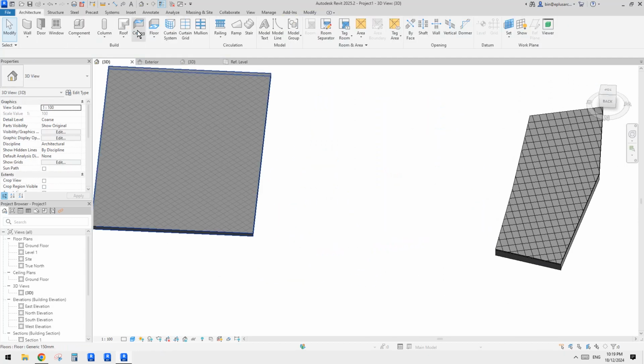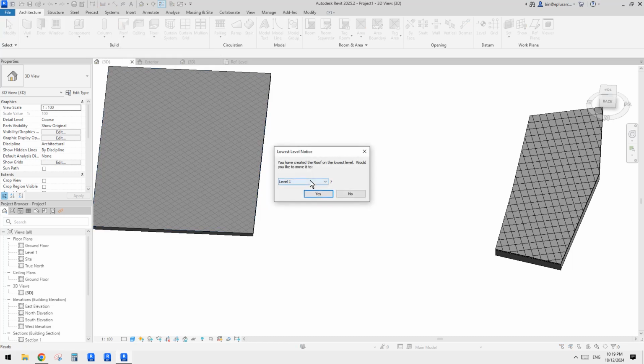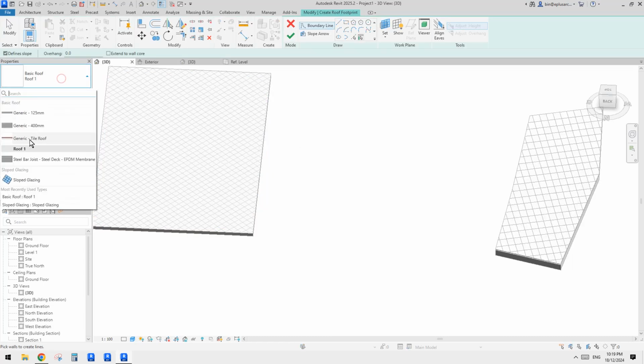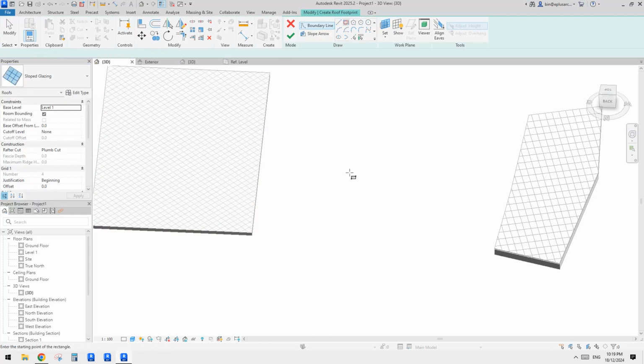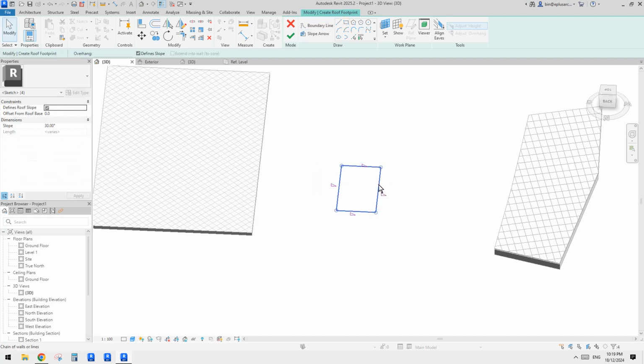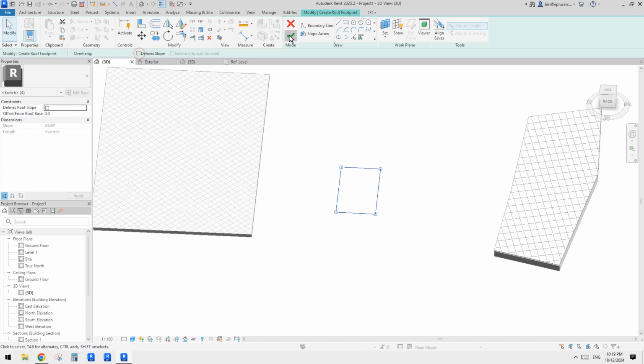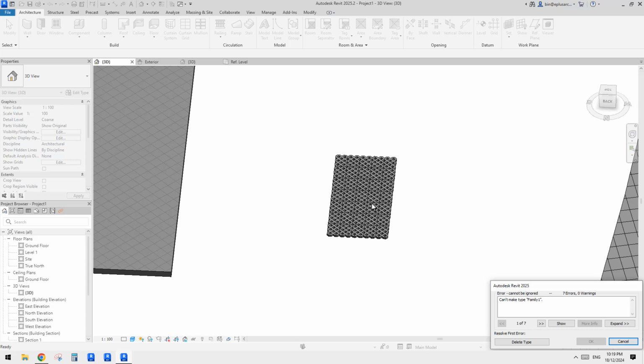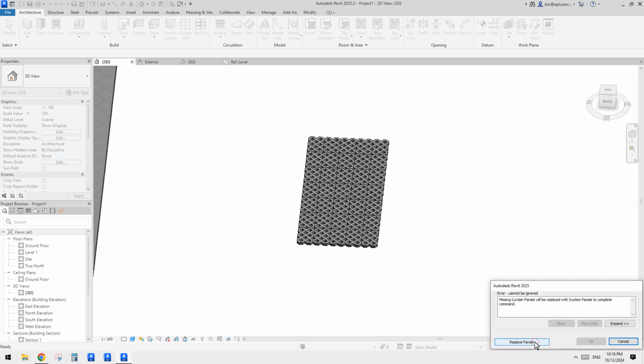What I'm going to do is I'll just create another roof. But this time I want to make it very small, so it won't take a long time to generate. Yeah, it works. Delete type.